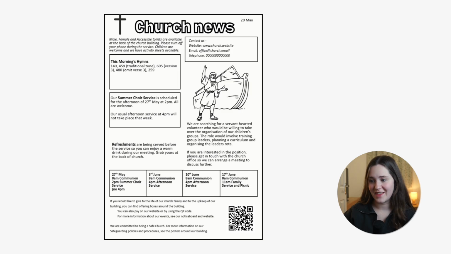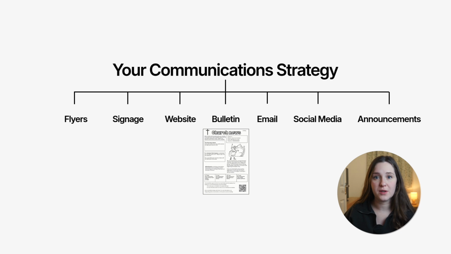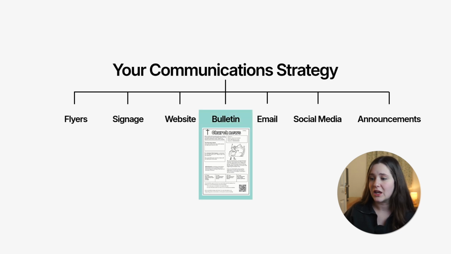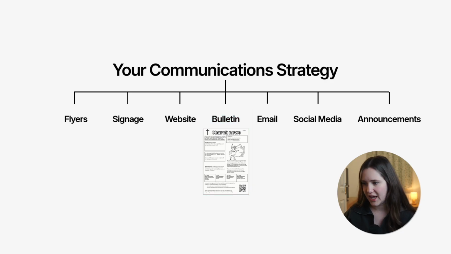And the first thing that I think we need to do is see if we can trim down some of this content. And the reason that church bulletins like this get so bloated is that we use them to try and communicate everything. But in reality, they are just one part of your overall communication strategy. So it's really important to view your bulletin in the context of all your other communications.